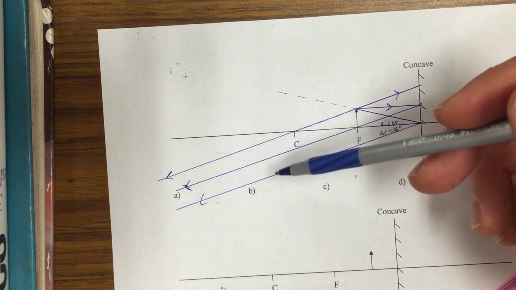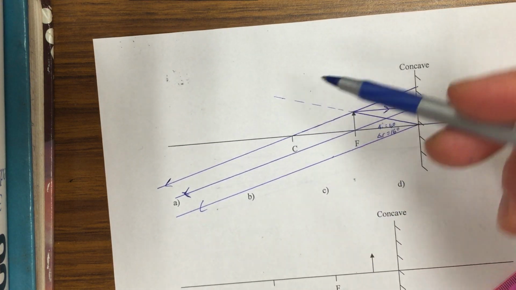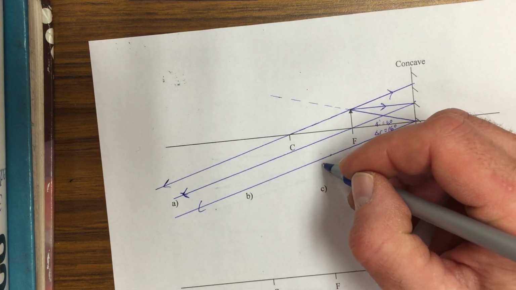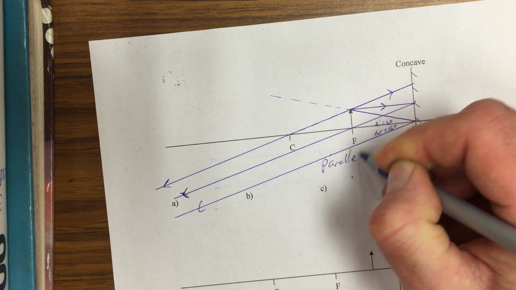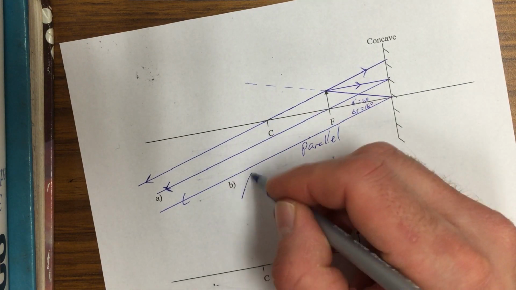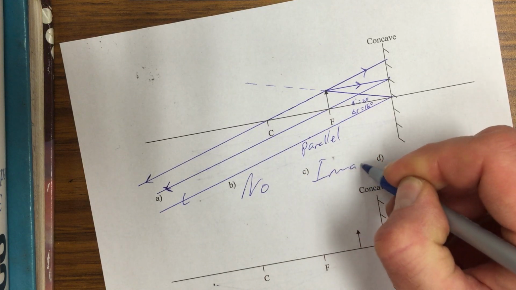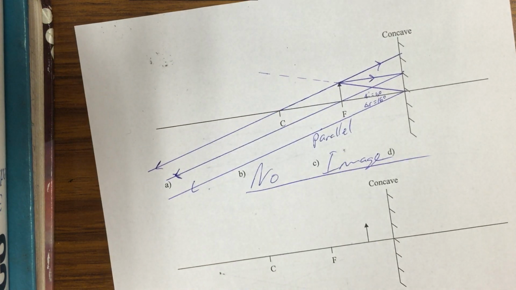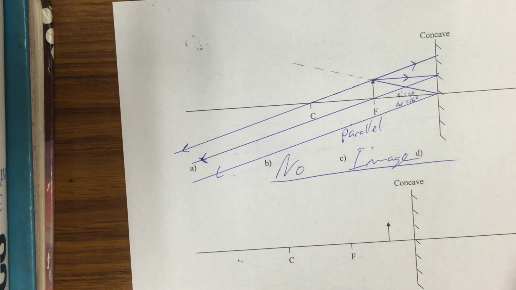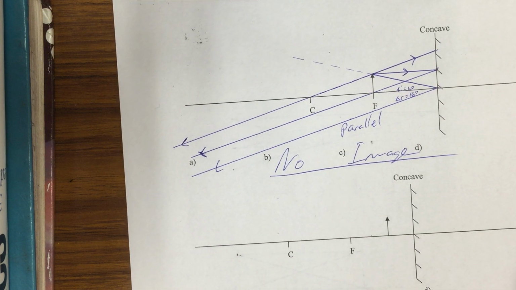Does it look like these light rays are going to cross? No, it doesn't matter if we go forward or backward along their paths, these light rays are parallel. When these light rays are parallel, what we are going to do in this case is just say no image, just to make life simple. We could certainly discuss this further if you are intrigued by this concept, but it's just what we're going to use.